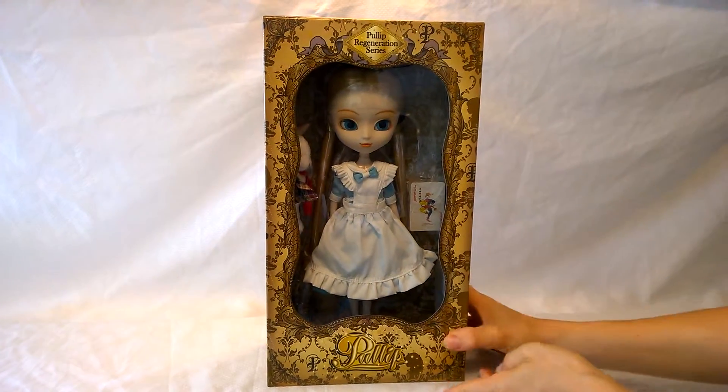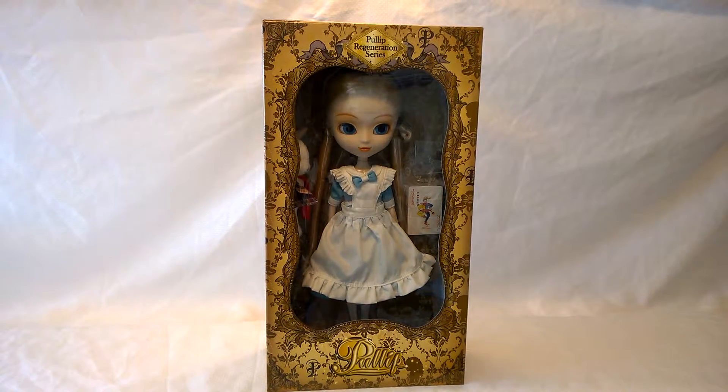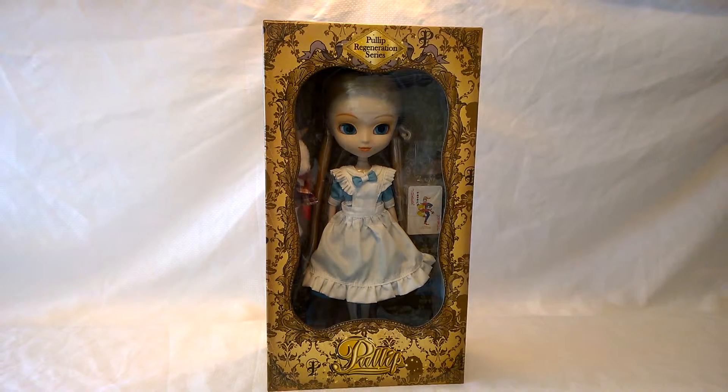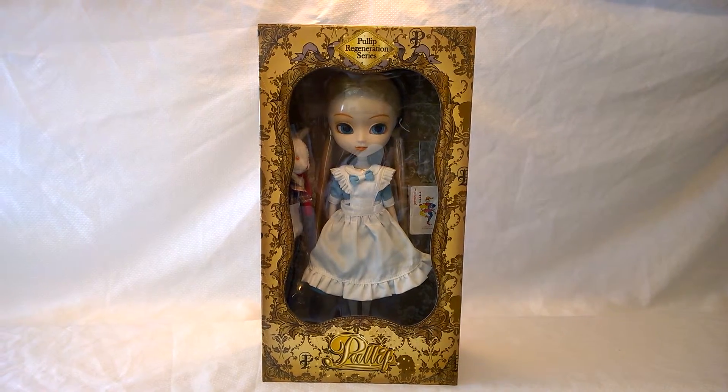Basically I just wanted to highlight that this is a bit of a unique item in my collection. She's kind of a placeholder doll for the 17-inch Disney Store Alice doll, because the price on her through places like eBay is absolutely insane. So I really like this doll — maybe one day I'll take her out of the package if I decide I'm not going to potentially trade her away. Do you collect Pulip dolls? If you do, let me know which one is your favorite or what line I should be looking at. I like the fairy tale characters, but maybe there's something more I haven't seen.